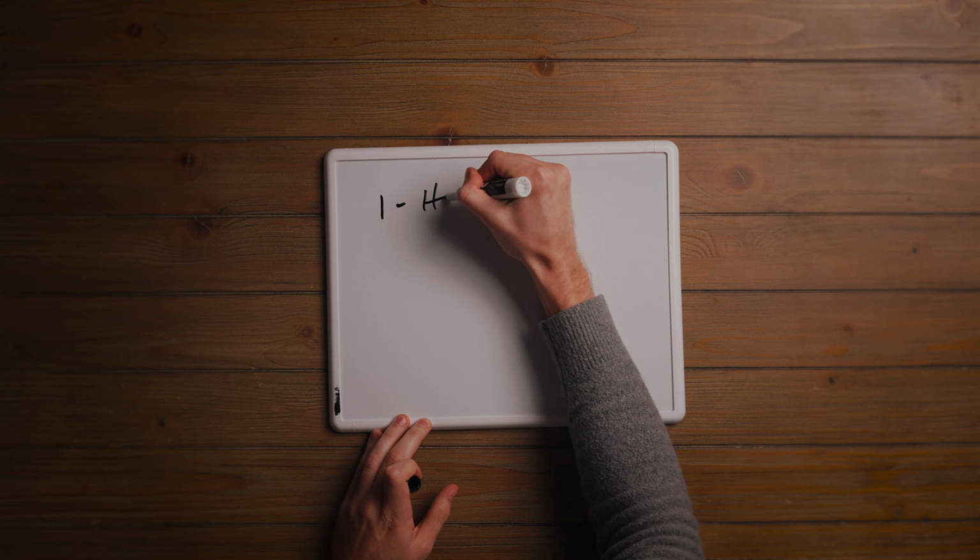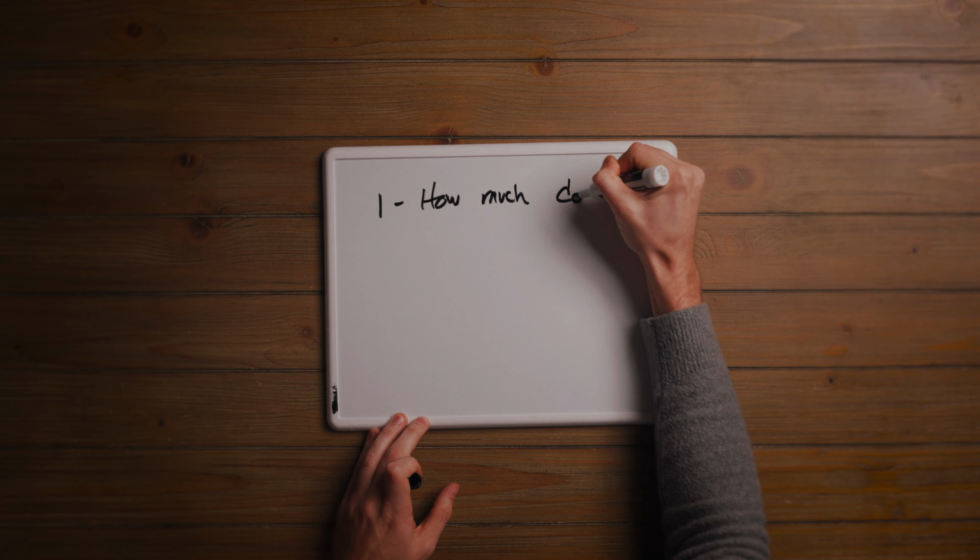Here are the 5 steps to correctly set a fundraising goal at your nonprofit. Step number 1. All you have to do is determine how much money you need for the thing. This could be a program, it could be a new building, it doesn't really matter. But step 1 is, how much do you need?